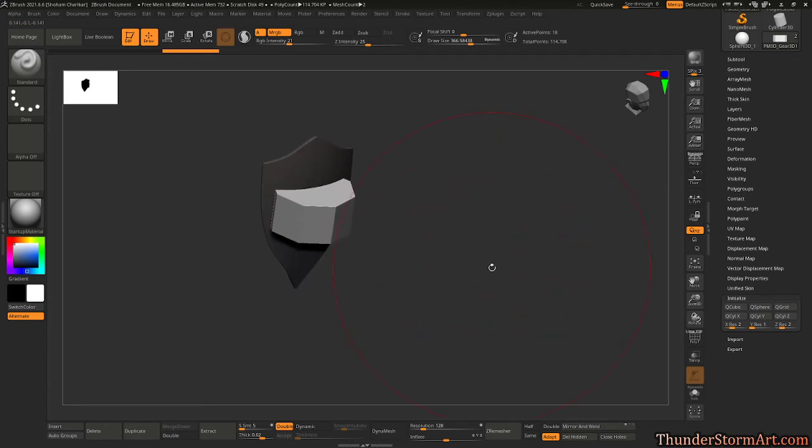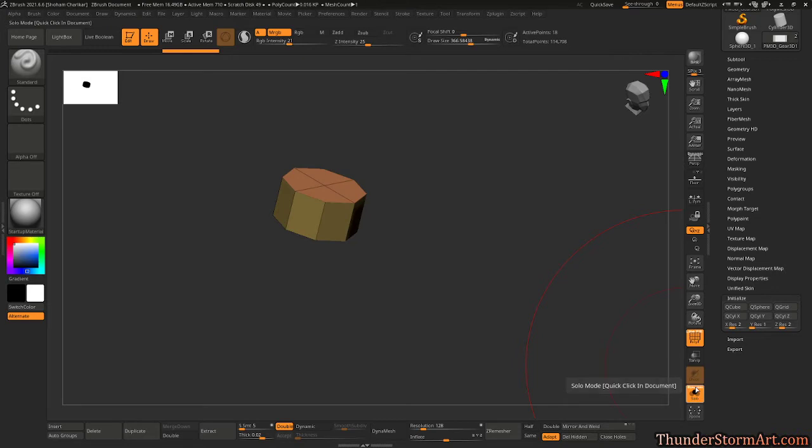Okay, now Shift F, and I'm gonna go right here to solo. And remember, when you're solo, don't hit dynamic solo, because what that does, to conserve memory, is make everything disappear only when you're moving, and bring it back when you let go. So this is what that dynamic word up here does. You want the button, not the dynamic.